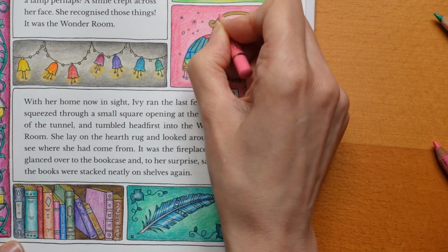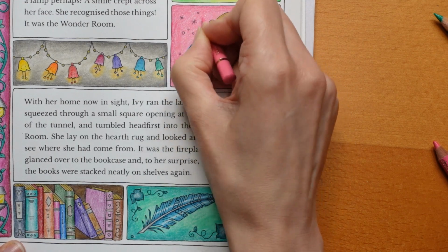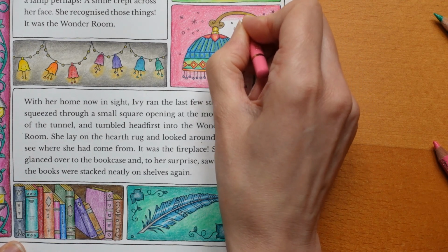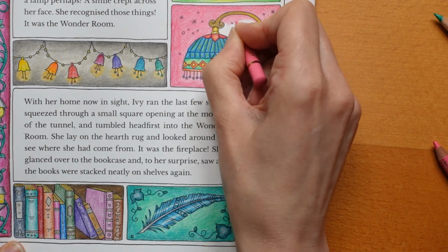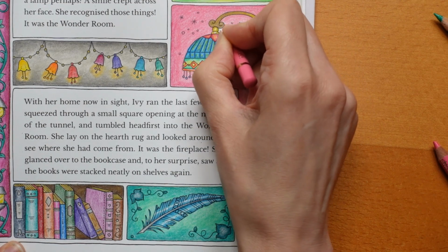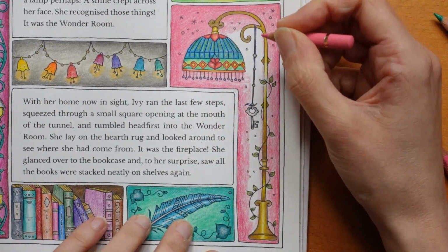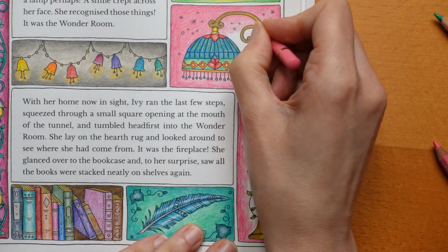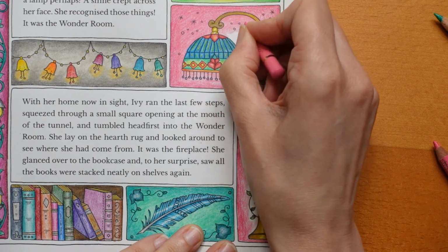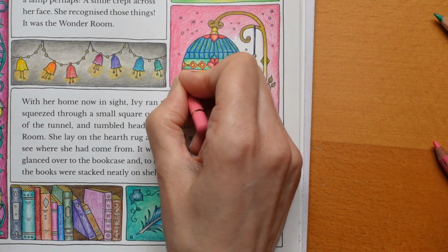Now if you are doing white, you need to make sure you've got quite a lot of layers, because we're using a fairly pale colour here. If you have lots of white paper showing through, there's nothing wrong with that, but the white pen won't show up. So I found some people saying, I can't get a white pen to show up on my page. And I have a look at what they've done, and they've done a light pastel-y colour, and they've put it on quite thinly. And again, as I say, while there's nothing wrong with that, your white pen isn't going to show up. I think I'm going to use purple for my magical bits, not white.